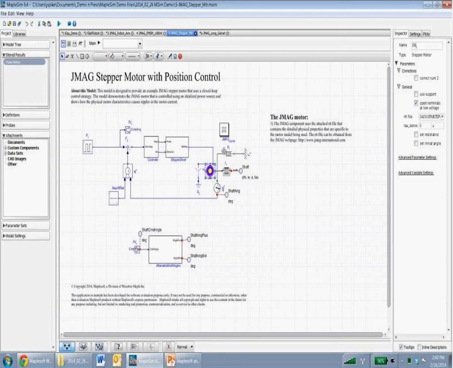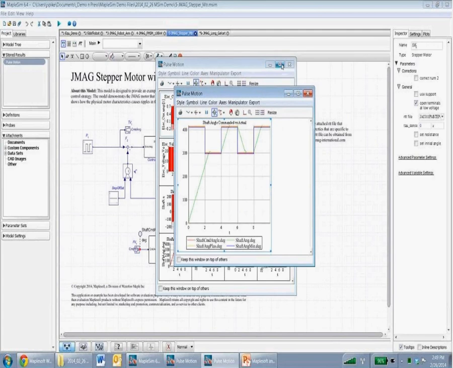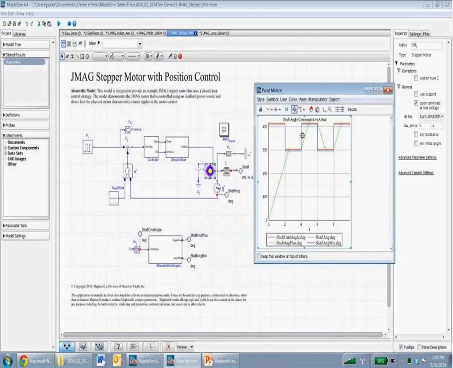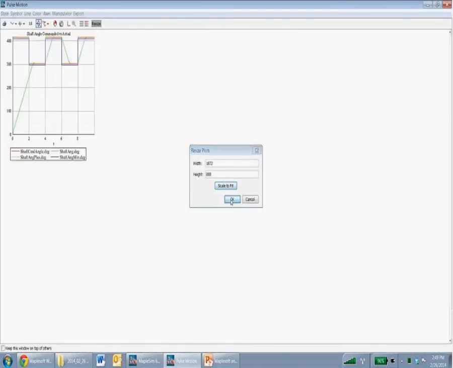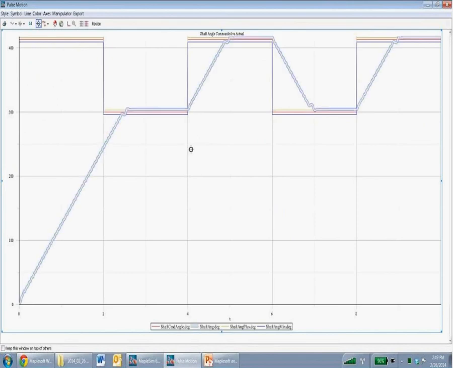The model here is a closed loop system where the position is tracked by the input signal, and the closed loop is measured, and then the motor is commanded to go to that trajectory. I will zoom in here on my results from it to explain how they work. The green line is the motor response itself. The red line is the desired position, and the yellow and blue are the acceptable final locations, as the stepper motor has fixed steps that it can resolve to.